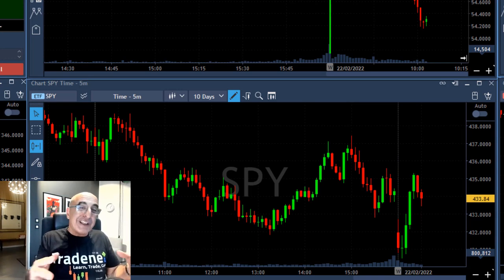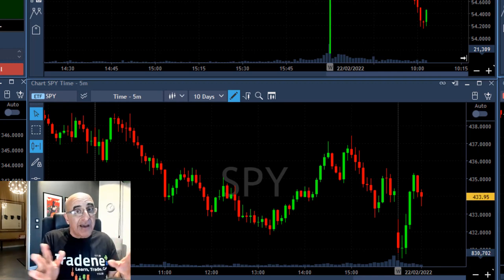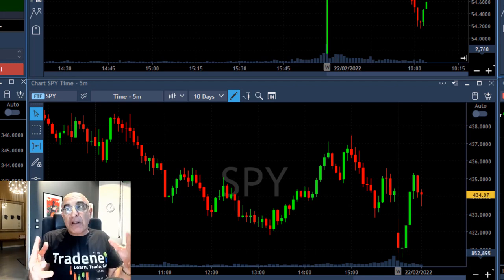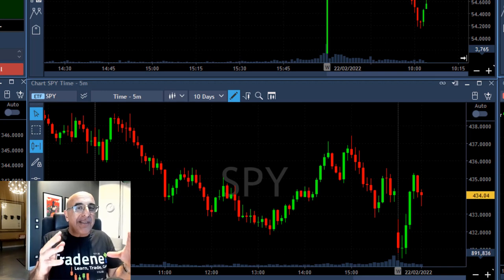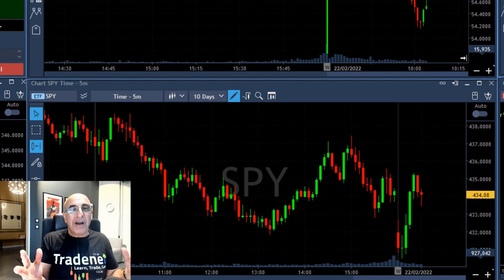This is where it all started. I expected a pullback because 80% of gaps get closed — the S&P moved up to close the gap. The second reason was the political situation. The third was the 30-minute mark reversal — on a Monday morning it's strong, and on a Tuesday morning after a long weekend it's probably even stronger. You look for stocks that are relatively weak — stocks that did move up when the market moved up, but are downtrending, and will use the market's pullback as an excuse to make a new low.